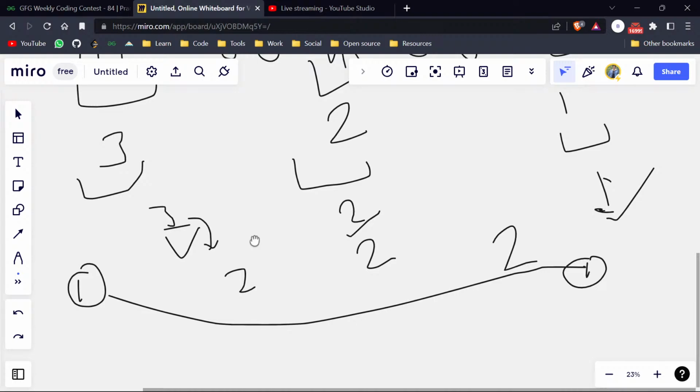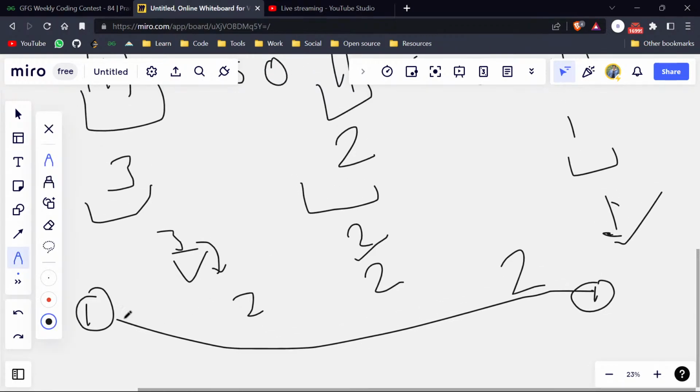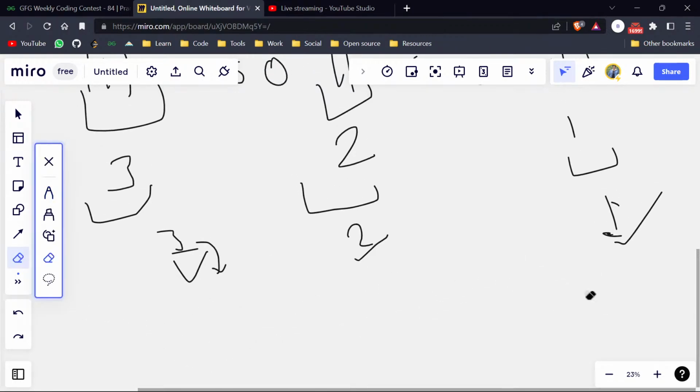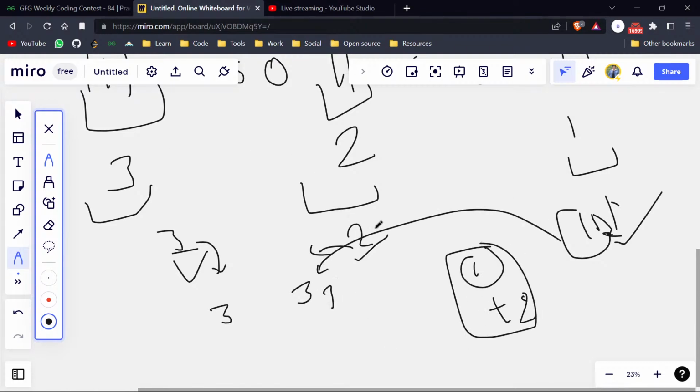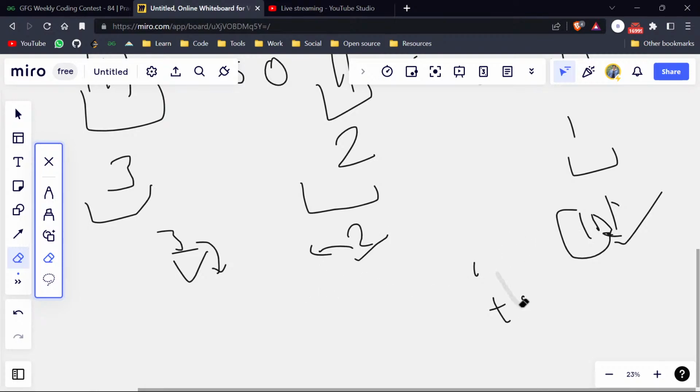Or what can we also do now? Instead, we can make all of them 3. So if this is 3, we can add 1, so it will also be 3, one operation, and we can add two ones here, so two operations here. And this will also be 3. So there are a total of 3 operations we are doing here. But that is not the minimum number of operations. So in order to minimize the number of operations, we can just find some median value, and then we can change everything to it.